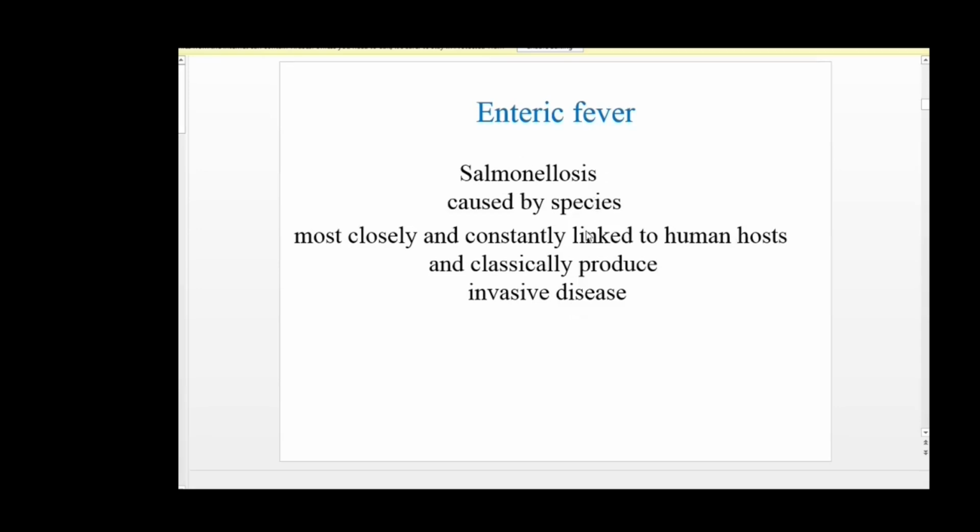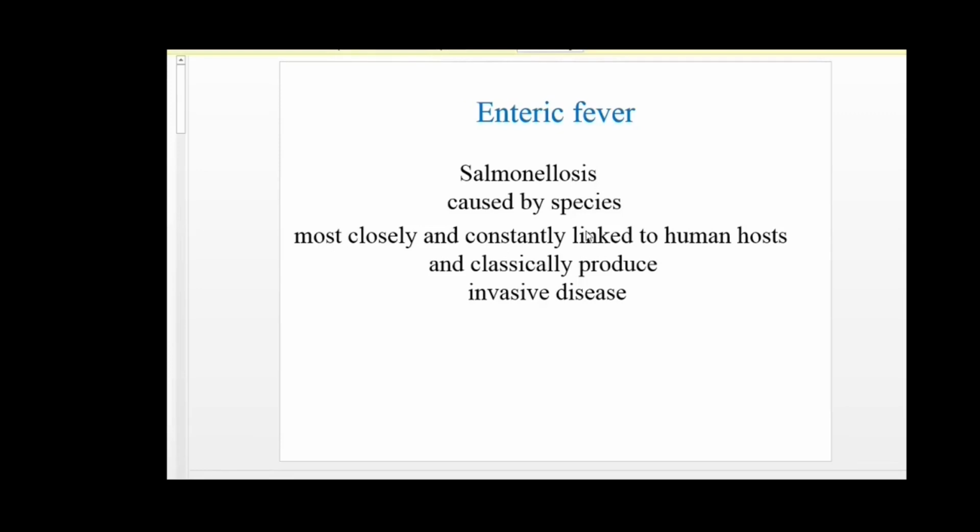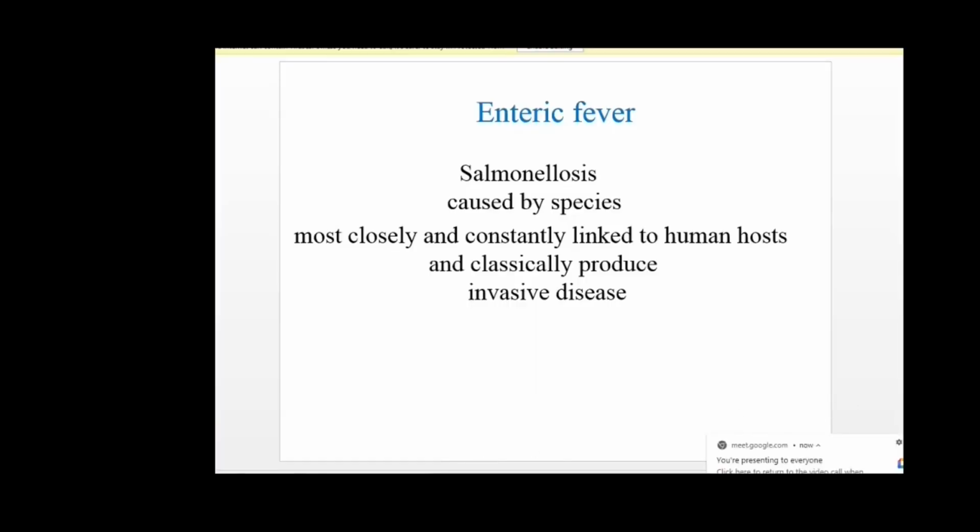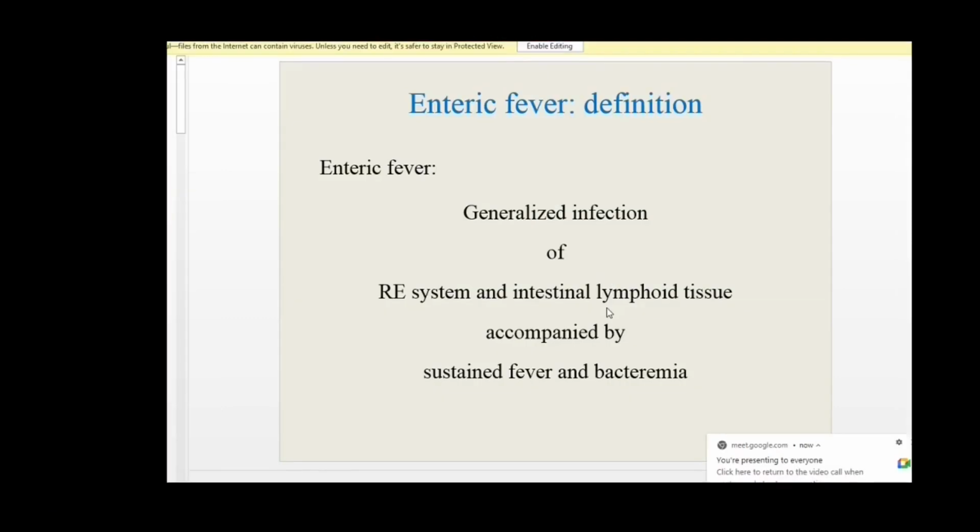These Salmonella which I have mentioned to you are pathogens not only for human beings but also for animals. Most of them cause zoonotic diseases. But the Salmonella which causes enteric fever are closely and constantly linked to the human host. Unlike the non-typhoidal salmonellosis, the typhoidal salmonellosis are the ones causing human infection, and they produce invasive disease. It's a very common disease. Unfortunately, even today we have lots of cases of enteric fever. It is caused by species of Salmonella closely associated with humans, mainly Salmonella typhi and Salmonella paratyphi A, B and C.